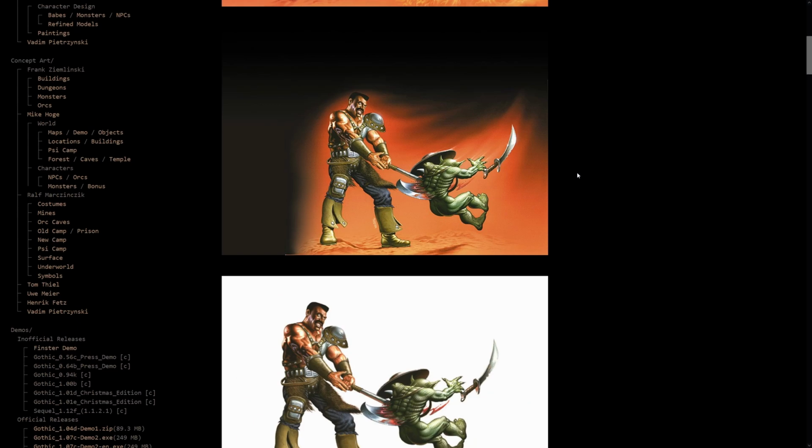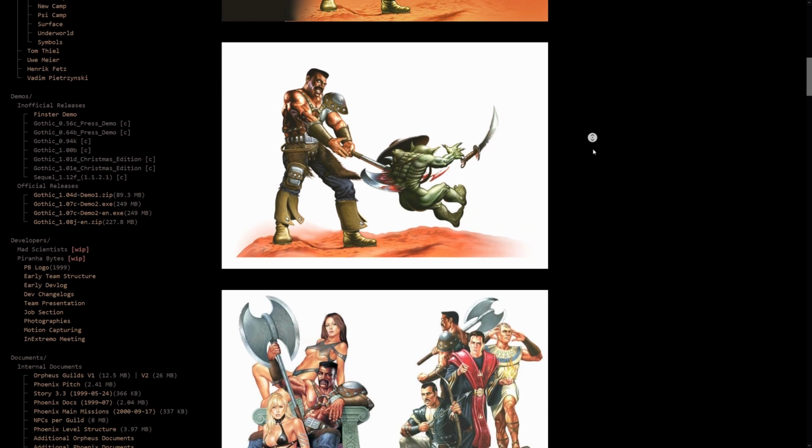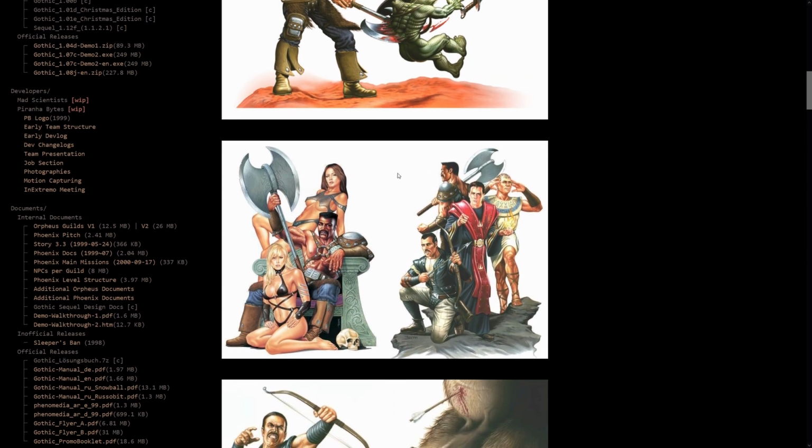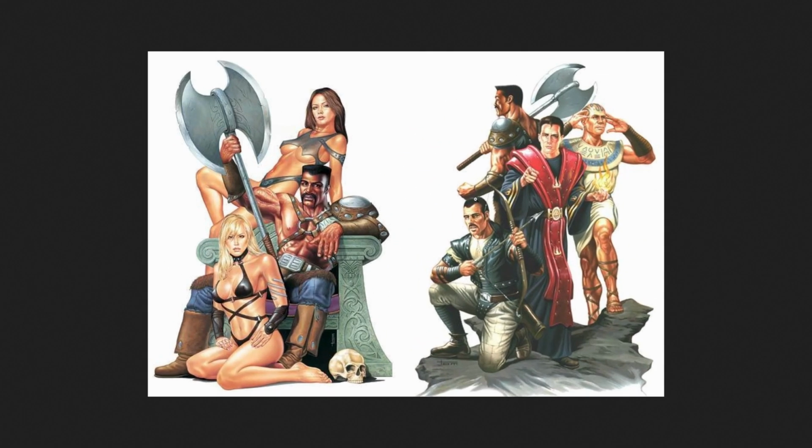Oh, you know, I like this one more with the coloration. Oh, here we are. Oh boy. The babes. Look at that. What a massive axe that is. Jesus Christ. Double-bladed axes are such a fantasy thing.